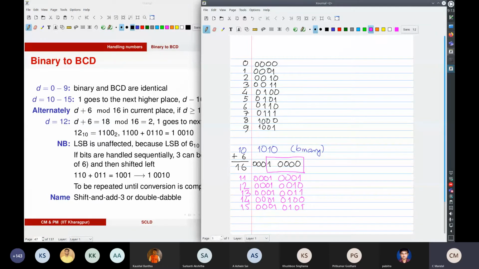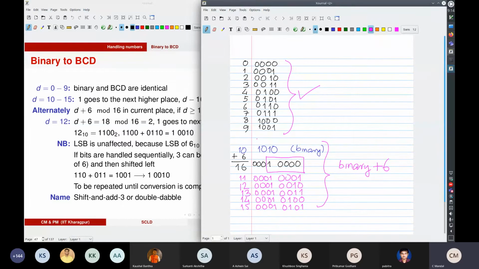So actually we stop here, because our problem was really with this part. From 0 to 9 you don't have any problem, because the binary and the BCD representations coincide. But here you need to transform. So the transformation is basically binary plus 6, and then you get the corresponding BCD.